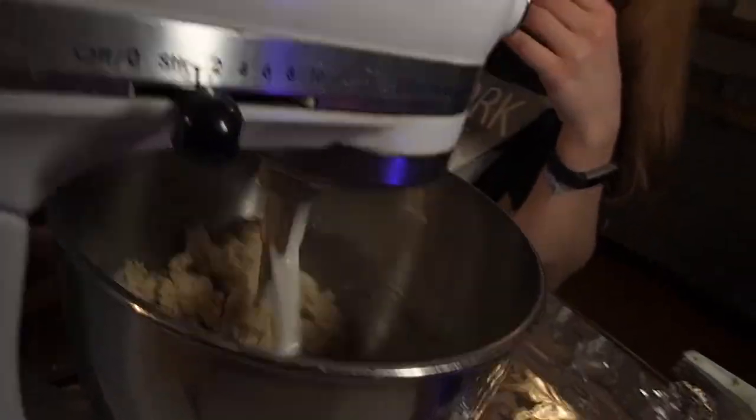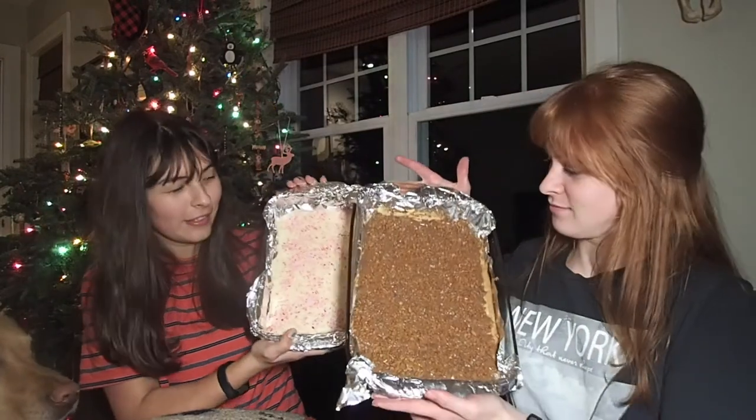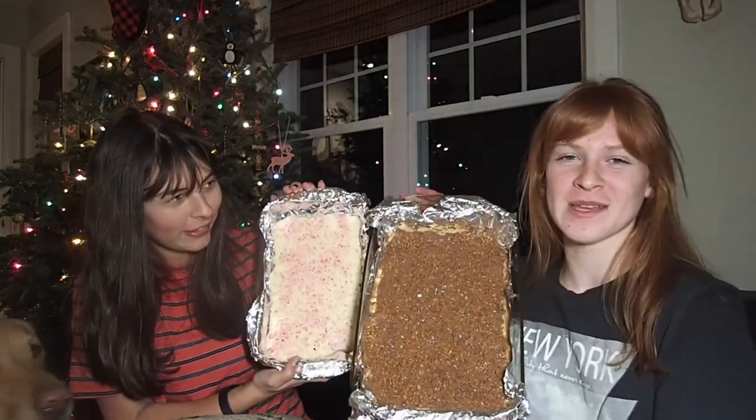what? Mom. So these are our final things that we made. This is the peppermint bark. And this is the skor bit toffee.